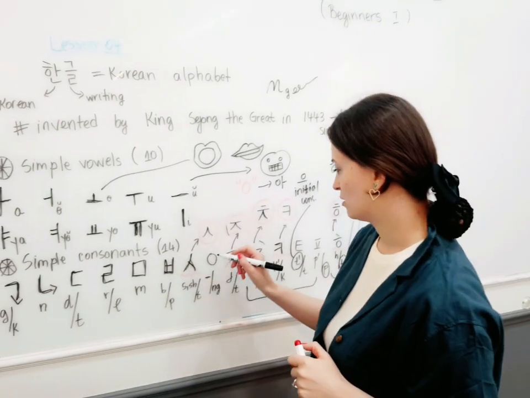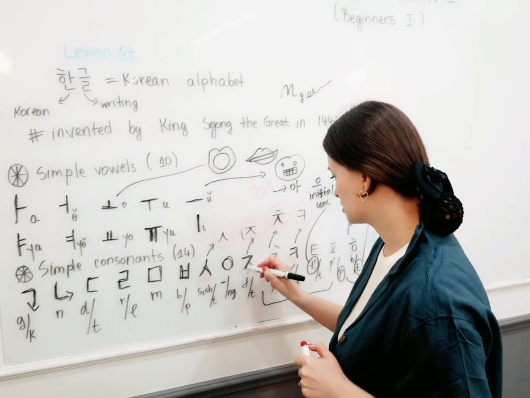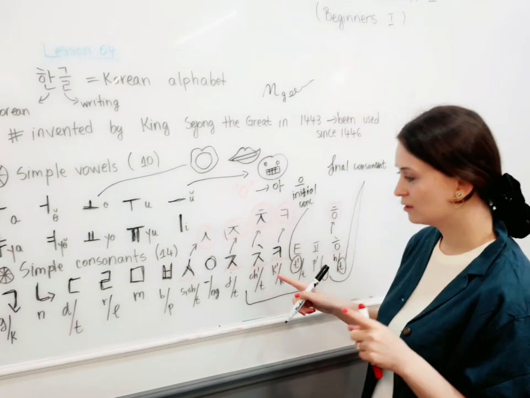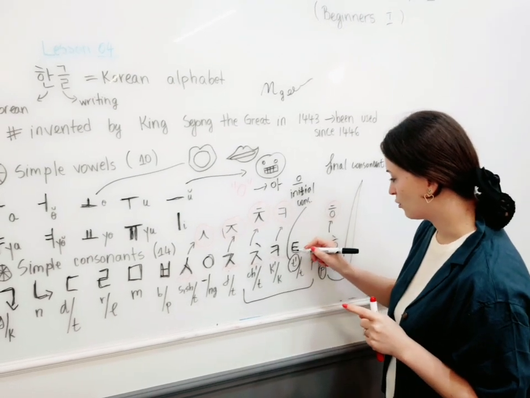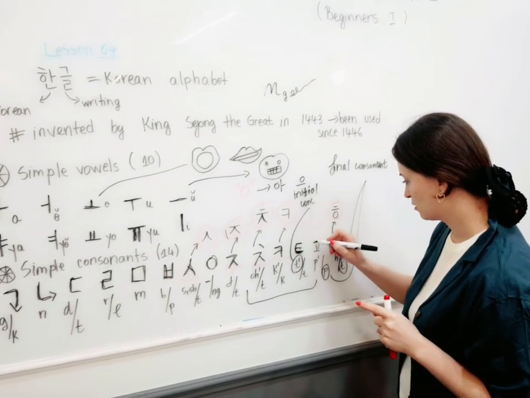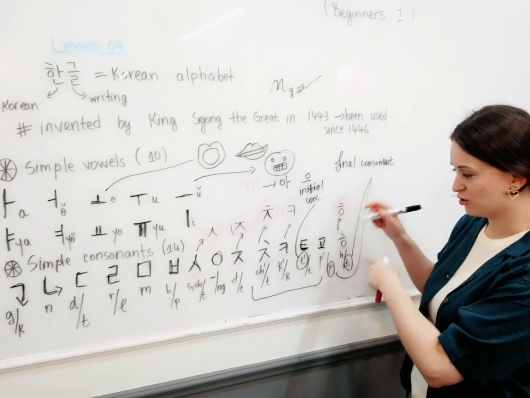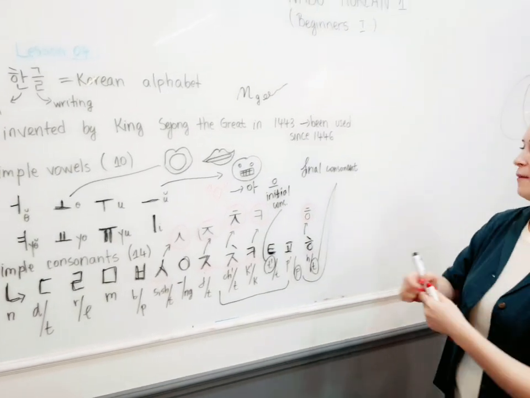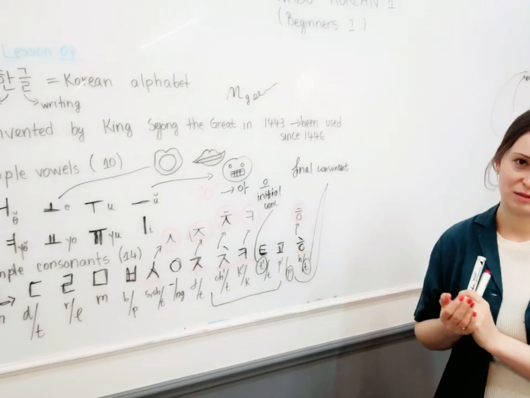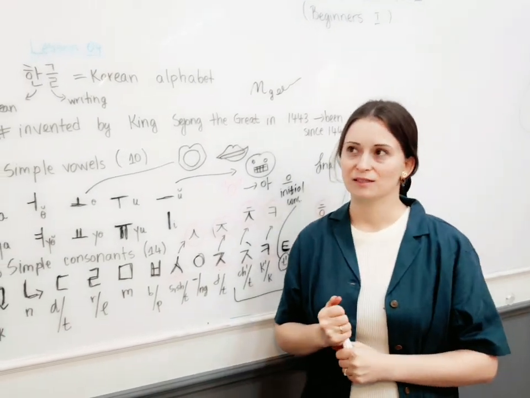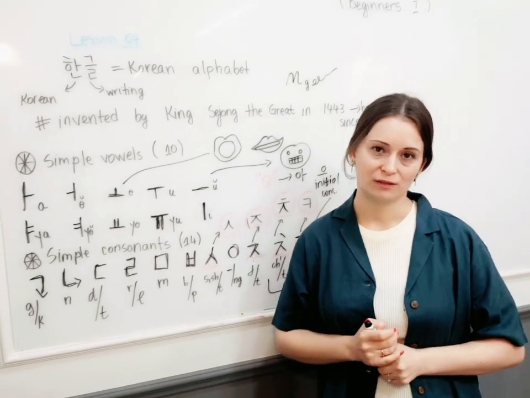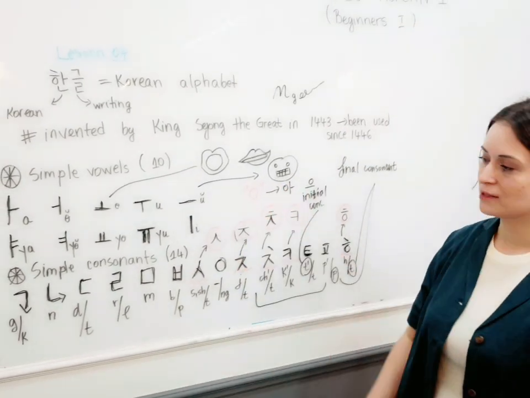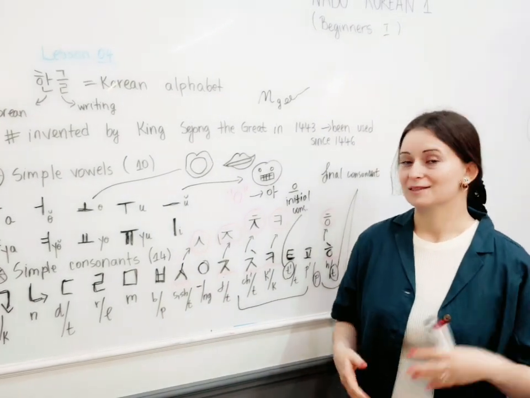Of course, you can learn other things, but the first thing you need to know is to recognize them. These are Korean letters, and this is how I write them in order, so I can make prettier handwriting. Sorry, I'm really not used to it. Slippery whiteboard, but anyway. So basically these are the simple ones. You can take a look and study a little bit about the double ones as well if you want, but it's not a must. For now, if you recognize these ones, you're going to be able to read some easy things in Korean.